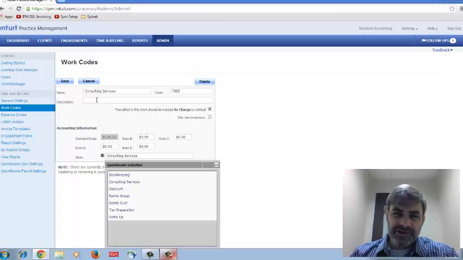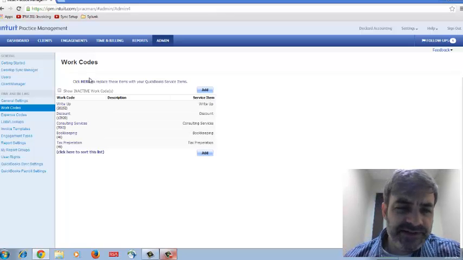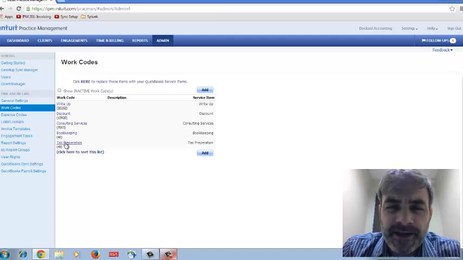However, in general, I would not suggest going in and setting up these items as one-offs unless you already have an established list. What I would suggest doing is going through the default list that is provided, by the way, this is not the default list, inside Intuit Practice Management, and making sure that all your service items reflect the type of work that is being asked.